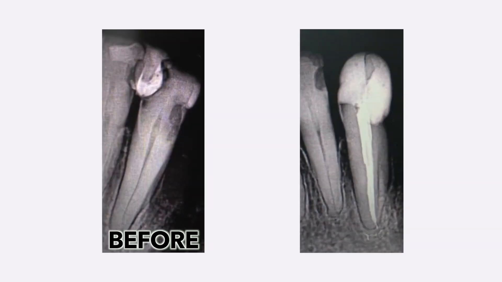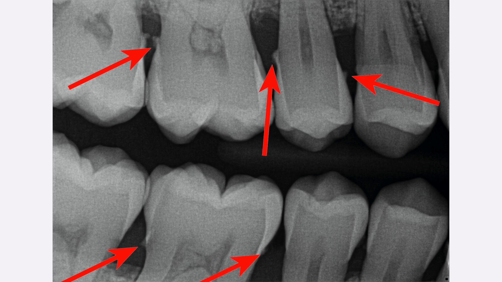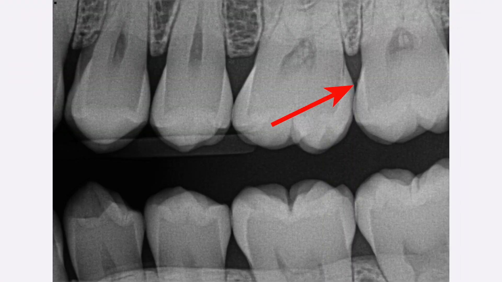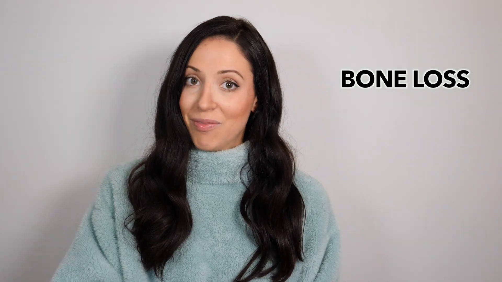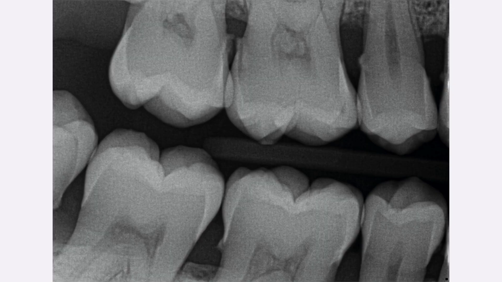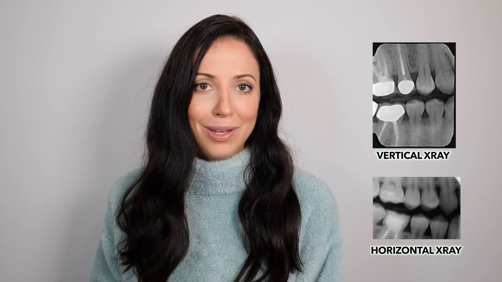Root canals — after a tooth is root canal treated, it will appear more radiopaque than before. Here is a before and after photo of a root canal. Calculus, also known as tartar — if tartar is present below the gum line or even above the gum line, it can often appear whether it's very prominent or sometimes even subtle, but either way this needs to be removed during your cleaning, especially if you have bone loss. Generally when bone is not even showing up on your x-ray due to a low amount of bone, they may need to take a vertical x-ray, which gives a proper image of your tooth and your bone.